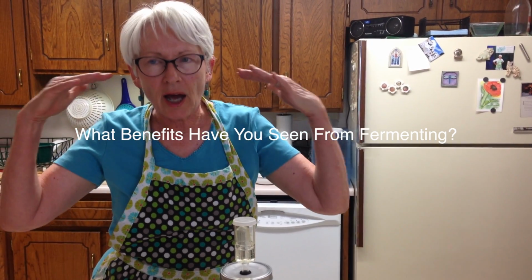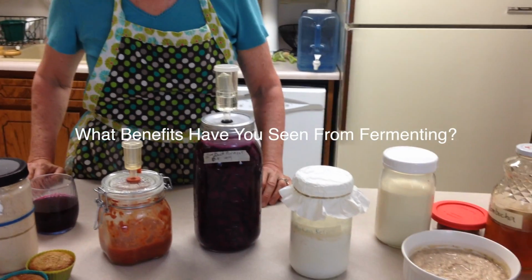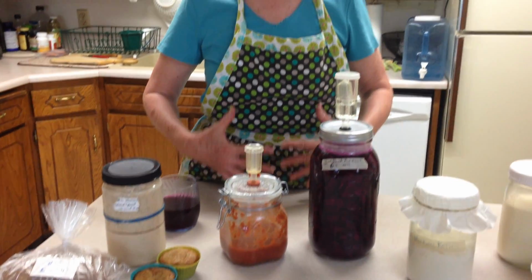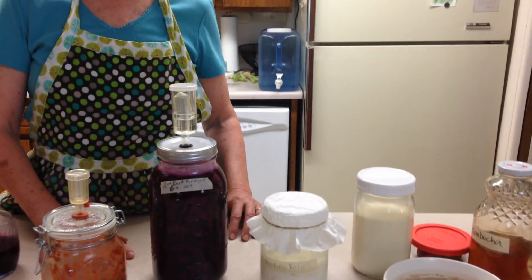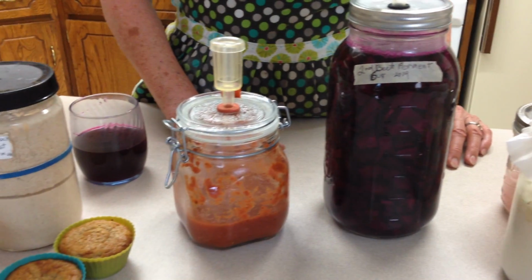It took my health and my diet up another notch. I think a really, really great notch, up to another level. I think my gut bacteria was in serious jeopardy. I think I had leaky gut issues. I know I had IBS. I was eating the wrong foods that fed the wrong bacteria in my gut, which is candida. It's a yeast. And I was giving it way too much sugar, way too much starch. And for me, that was the wrong food to be feeding. What I needed to do was, first of all, change my diet, but adding fermented foods has been a blessing and a godsend for my health.